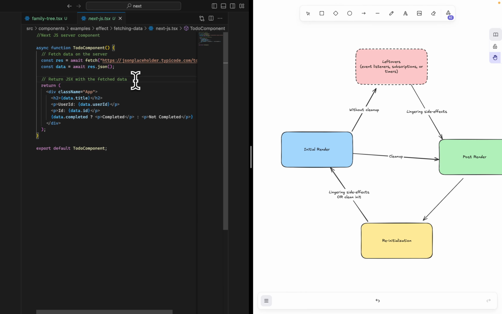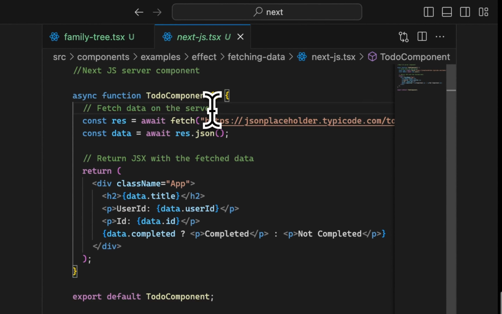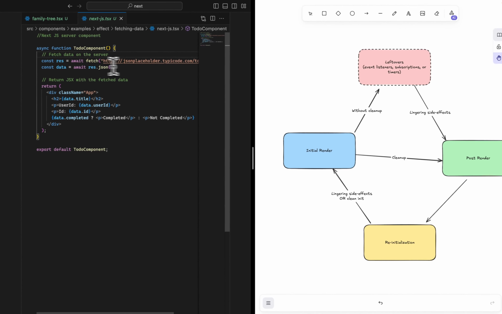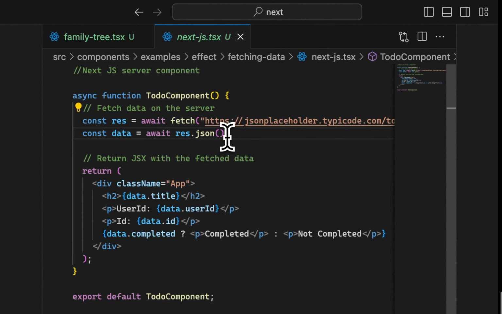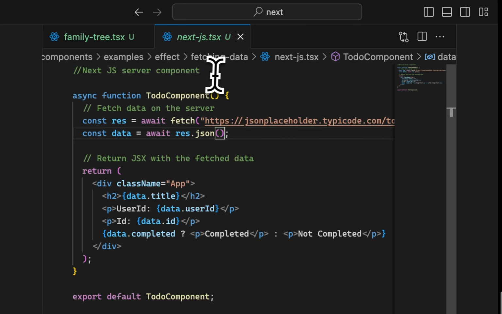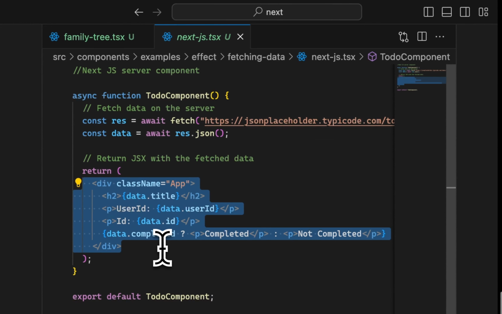And the last mistake I see developers make is using useEffect to fetch data. Absolutely, if you ever have to use useEffect to fetch data, I would recommend you don't even fetch data at all. But a better way to do it is to use server components like in Next.js. So this is a server component. You can fetch that data and then you pass it on to a client component.